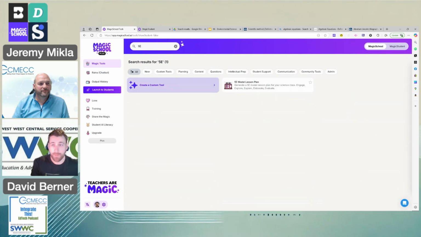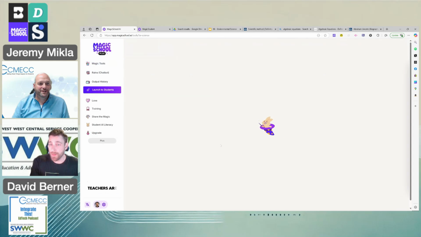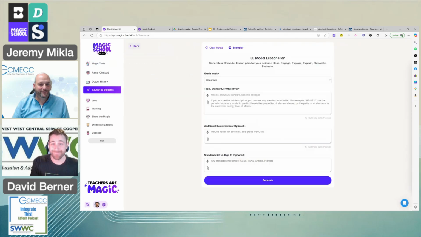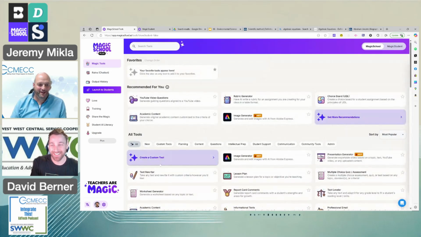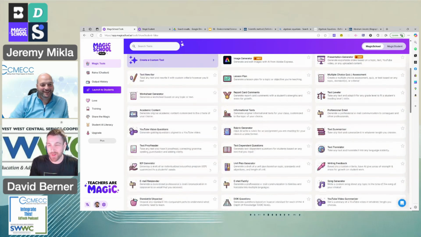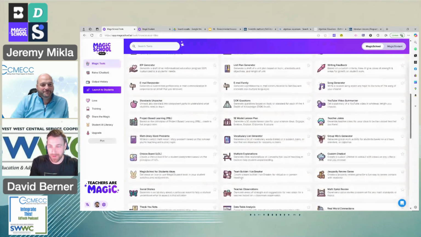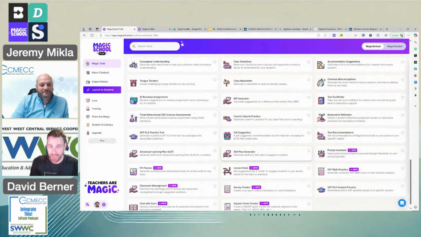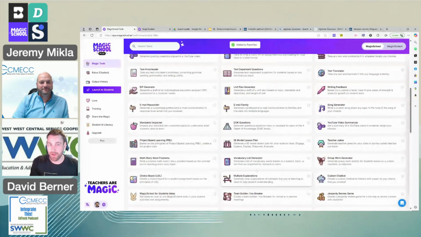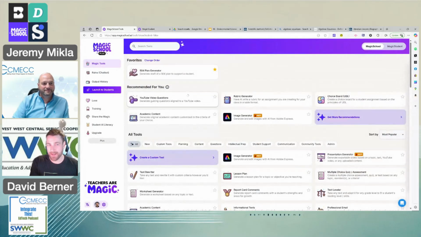So that's really nice. There's also the 5E model lesson plan. Hey, I noticed you're using that search toolbar up at the top. I would imagine with 86 different tools, that's going to be pretty important rather than playing hide and seek with the cards in the big list. Yep. And one thing that's nice, we've mentioned this in our previous video, and this has been a feature for a while, is that like that 504 plan generator, if I want to use that a lot, I can just favorite it, and that will be up at the top now. So something that you're continuously coming back to. Otherwise, yeah, the search works great.